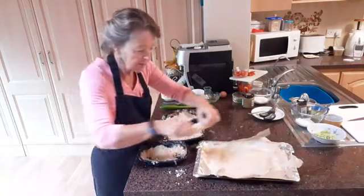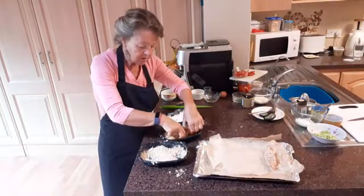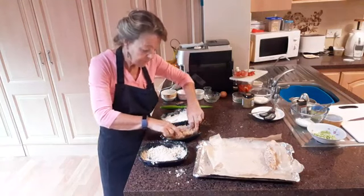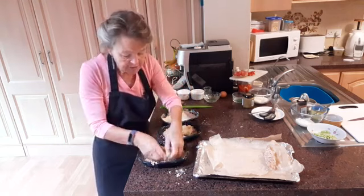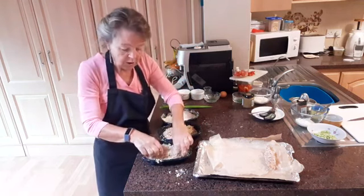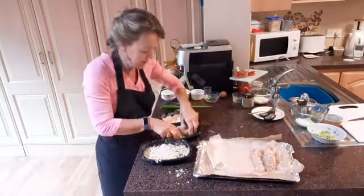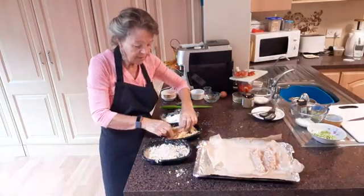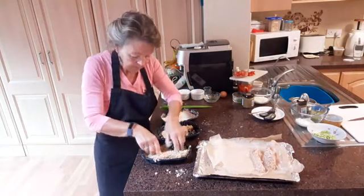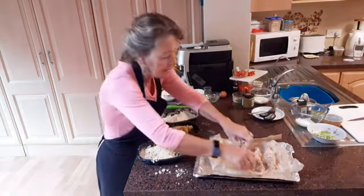So we're going to just put these straight then onto our sheet. So the oven is turned on to 190 degrees. And these will take 30 to 35 minutes to cook. Now if they were cut thinner, they wouldn't take so long. So just have a check on them after 20 minutes. Give them a good tossing.